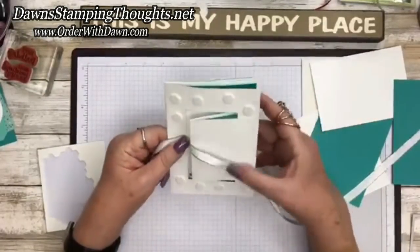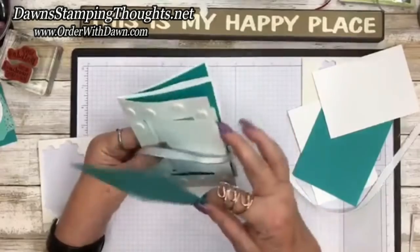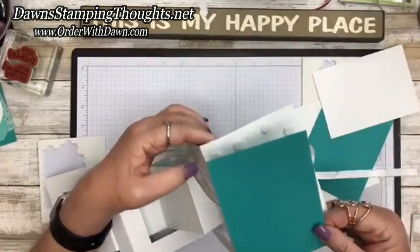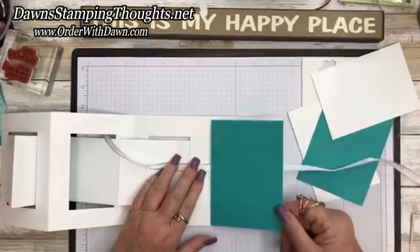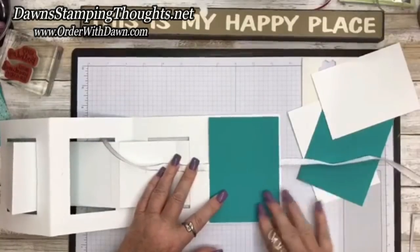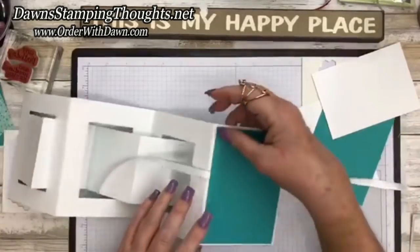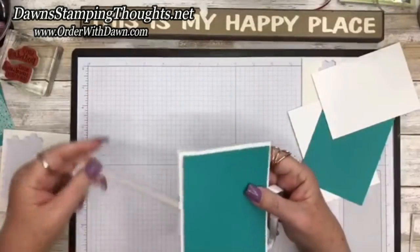All right, so I'm going to keep my ribbon here. This might be a little challenging because you might need 5 hands like I do. All right, so we're just going to go ahead. Let me just pull this front here. Now, if you didn't add your ribbon here now, you could always feed it through, but I just didn't want to deal with that right now. So what I'm going to do is I'm just going to go ahead and keep the ribbon there, and then lay your layer on here. Okay, so that's covering all that junk up in the back. Plus you got your ribbon. See how it's floating around? So I think it's better, especially when you give this as a gift, because people are going to be so surprised when they open this card, first of all.